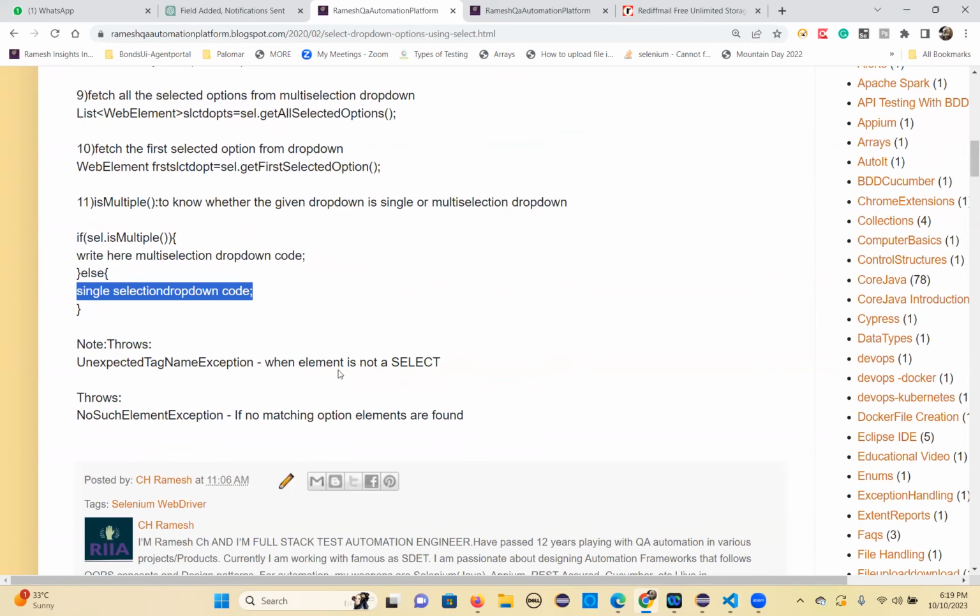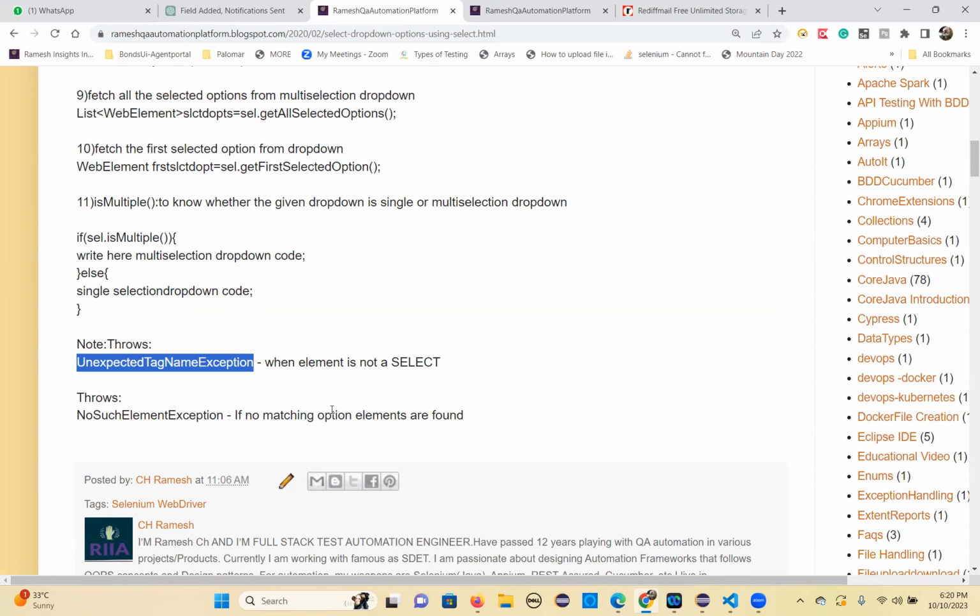For example, if the element or drop down does not have a select tag but you still use this Select class, then you will get an UnexpectedTagNameException. If that element doesn't have a select tag and you still use this class, what exception will it throw? UnexpectedTagNameException.